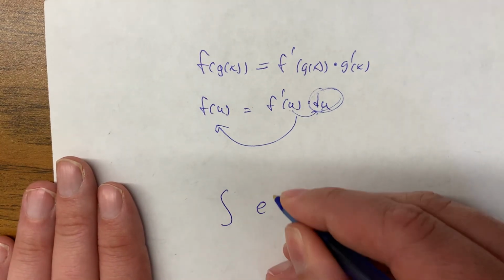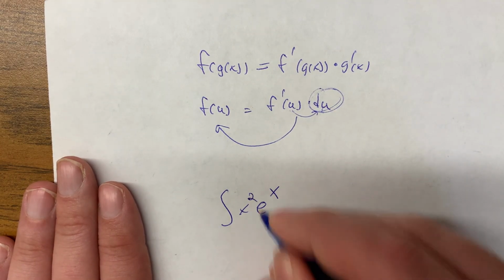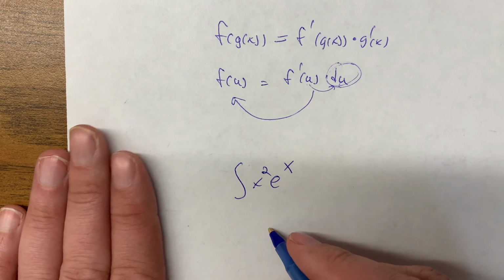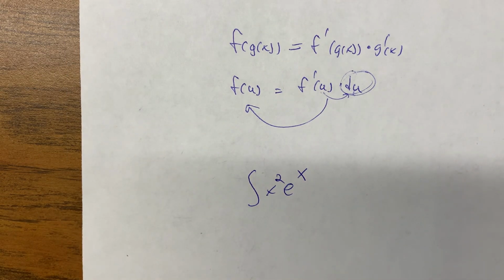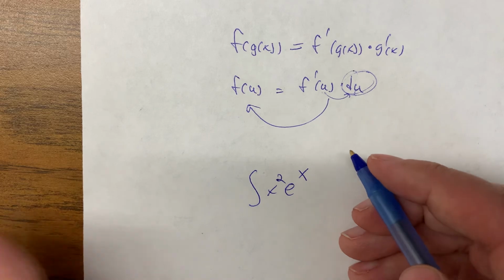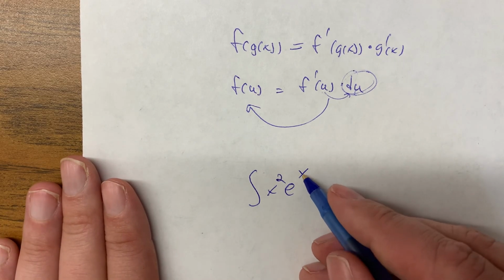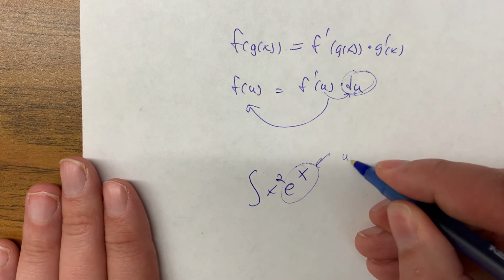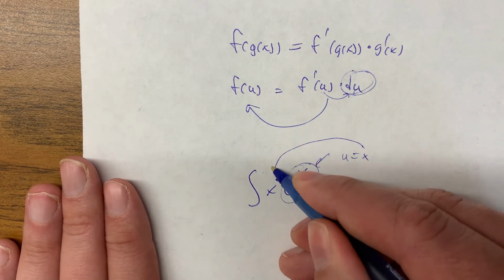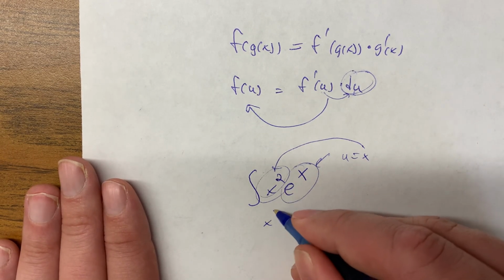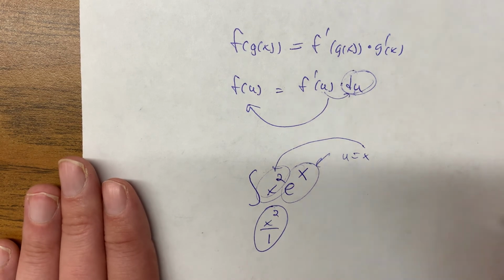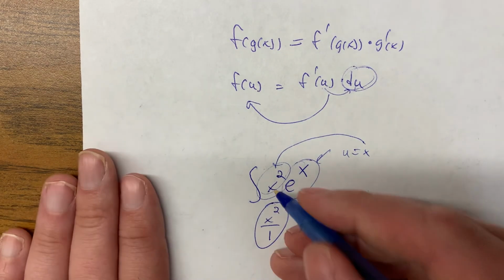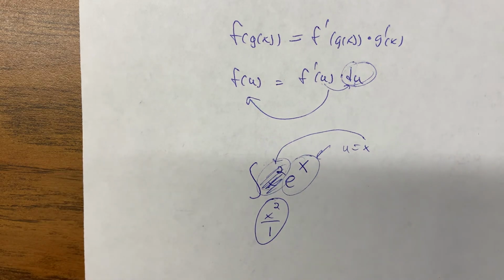But be careful. If you have something like e to the x times x squared, I know how to do this one. You guys don't know how to do it yet because you don't have the technique. We'll learn more techniques. But this is not u substitution because the inside function would probably need to be u equals x, but the derivative would just be 1, and when you try to divide by 1, it's still got an x squared there, and so it doesn't work. It has to completely cancel out the x's that are there for it to end up working.